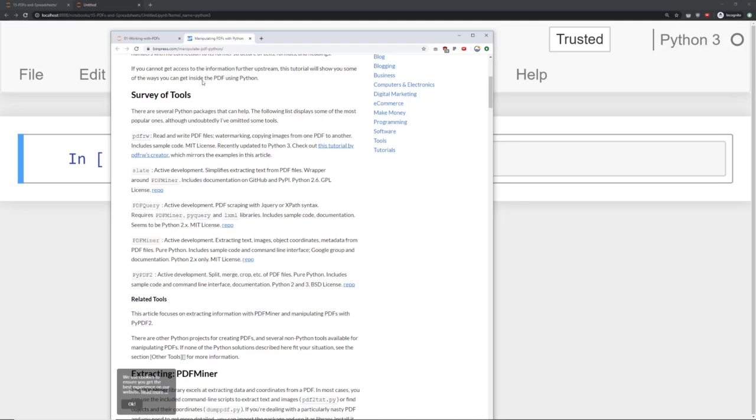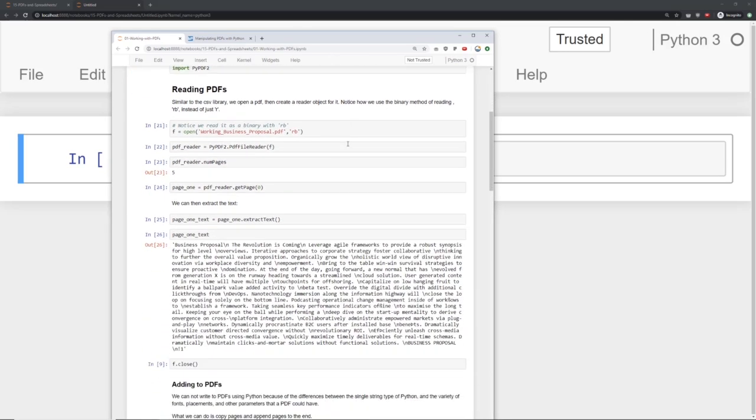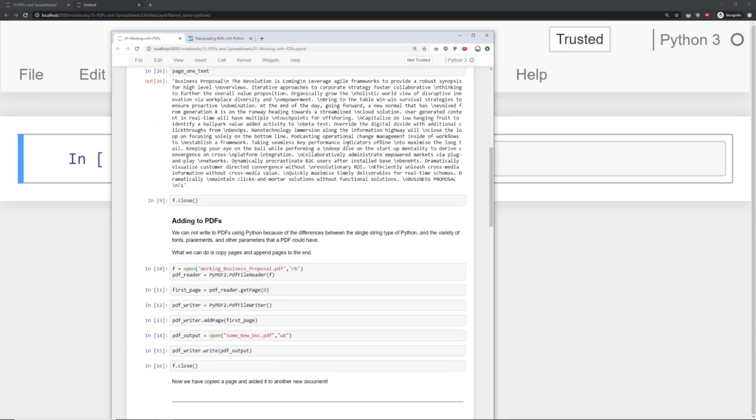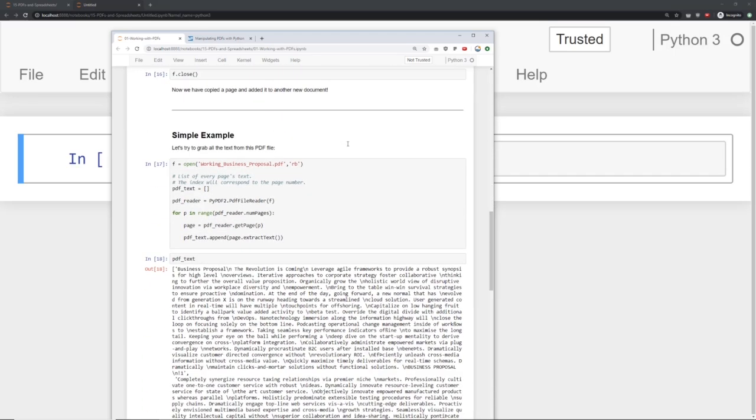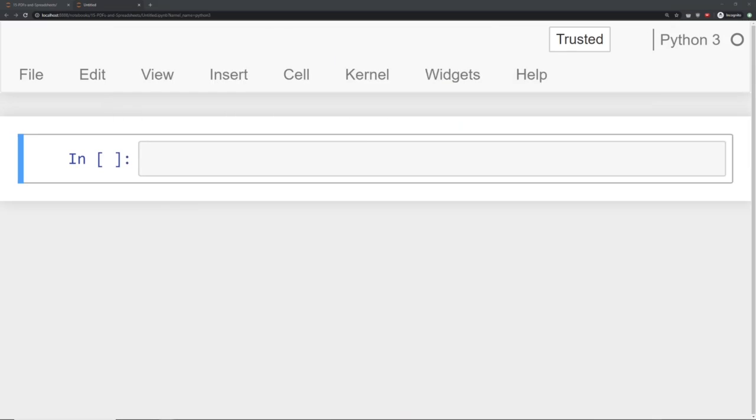Keep in mind, in general, we can only read from PDF files. There are some specialized libraries that can attempt to write to PDF files, but that can often result in errors. So in this lecture, we're just going to be focusing on reading in from PDF files, possibly adding pages to PDF files, and then really working with the text from a PDF file. So let's go ahead and get started.